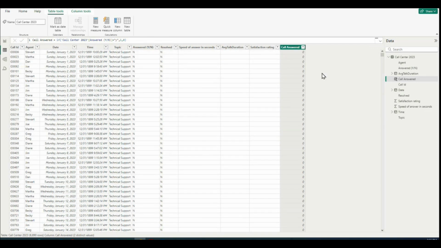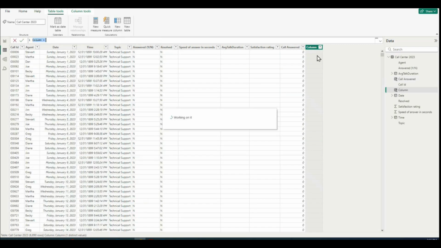On top of it, let's add one more column, and this is going to be a duplication, but this time we'll be looking for N. Previously we added a condition for Y as 1, and now we are going to do N as 1. I will tell you the reason why when we are building our visuals and utilizing it. This is just a trick technique, so please follow me. Let's go ahead and add a new column.